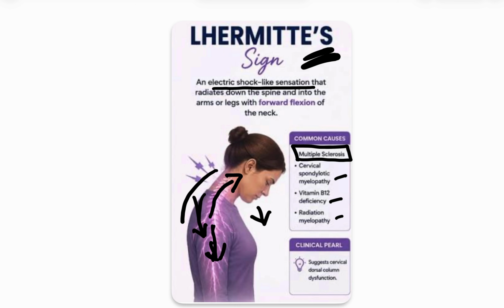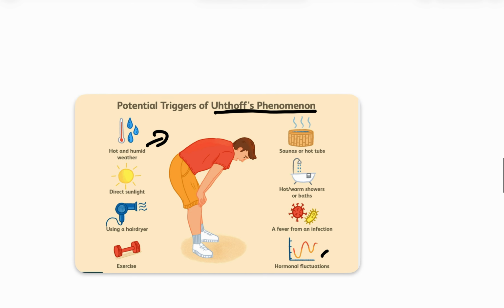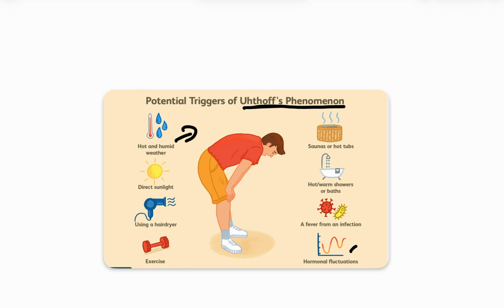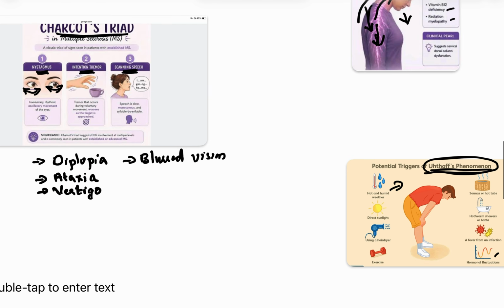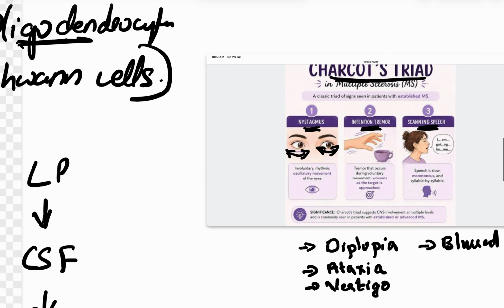And also, another question about Uhthoff's phenomenon can be coming like this. If a patient is having neurological symptoms, the patient complains that if the patient gets a warm bath or a hot shower, or if the patient goes under the sun for a beach picnic, the patient is worsening with the neurological symptoms. Why is it so? It is because the patient is going through Uhthoff's phenomenon. That means the patient is worsening their neurological symptoms because of their exposure to any heat. Okay, hope you got an idea about multiple sclerosis.